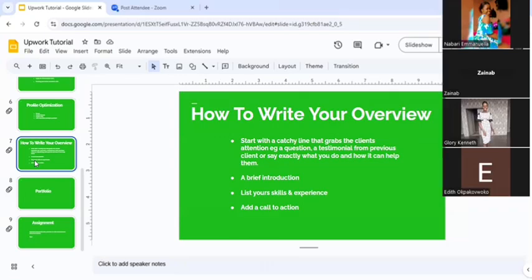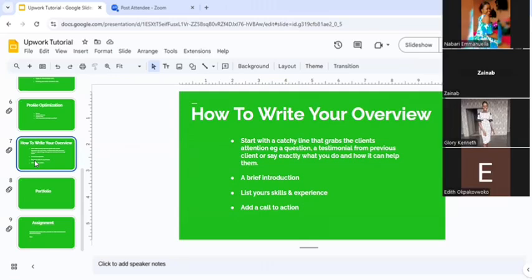Big F. When I got to learn about it, I realized that was not good. So now, how do you write a great bio or overview? You start with a catchy line that grabs the client's attention, because like I said, whenever you apply for a job, there are so many other people applying for that job.